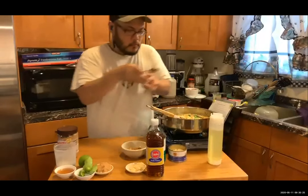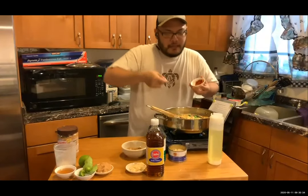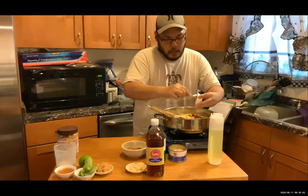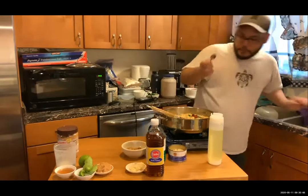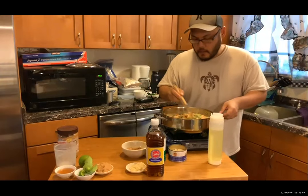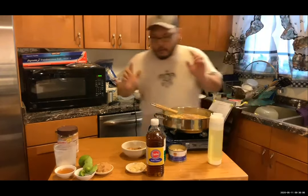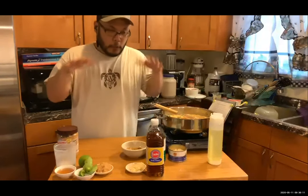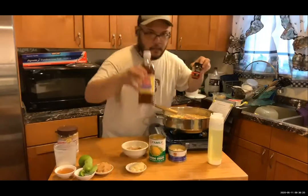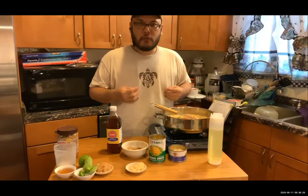Tasting it — could use more curry. Remember that first tablespoon was used to marinate the tofu. Don't go beyond three total tablespoons of curry paste total or it'll become bitter, and then you're fighting to balance that bitterness with sweetness. Put the rest of your curry in once you've got your sauce going. It's not bright red — it's an orange color. I haven't added any salt yet. In a little bit we're going to add the fish sauce. This is the optional ingredient — if you want it fully vegan you can omit it, but fish sauce adds that next level of salty umami flavor you're looking for with Asian taste.